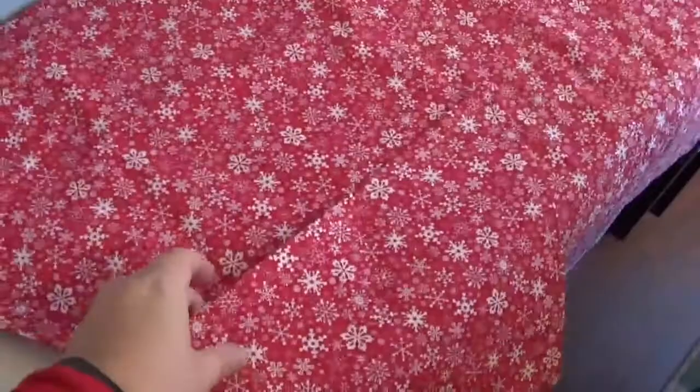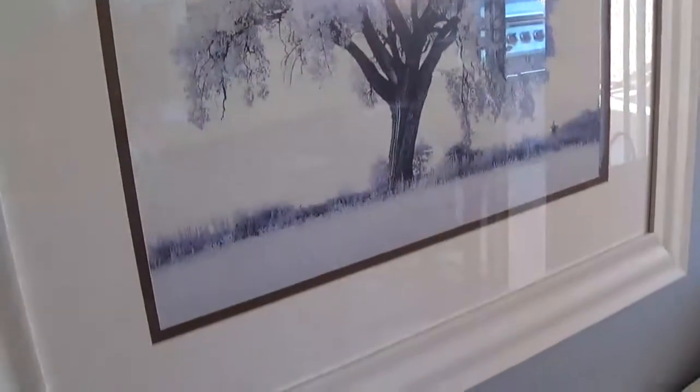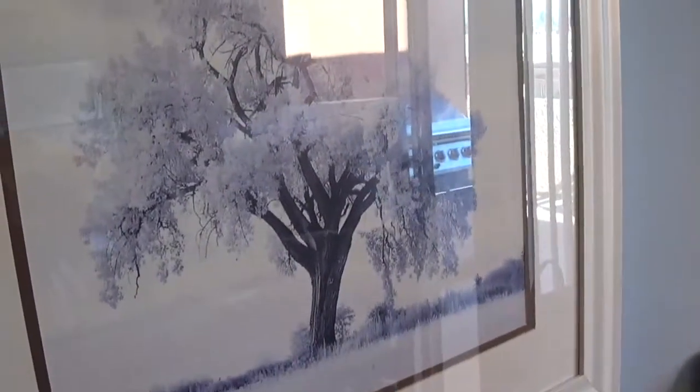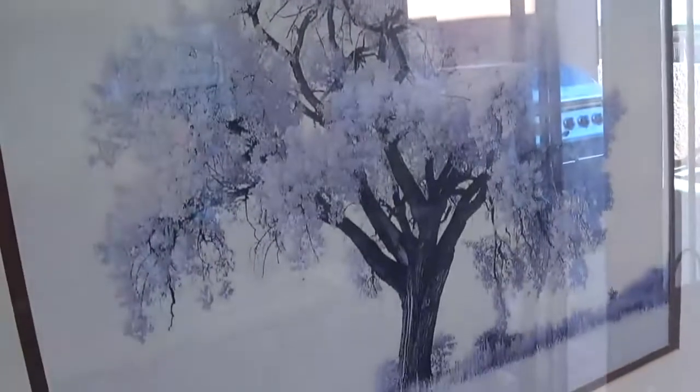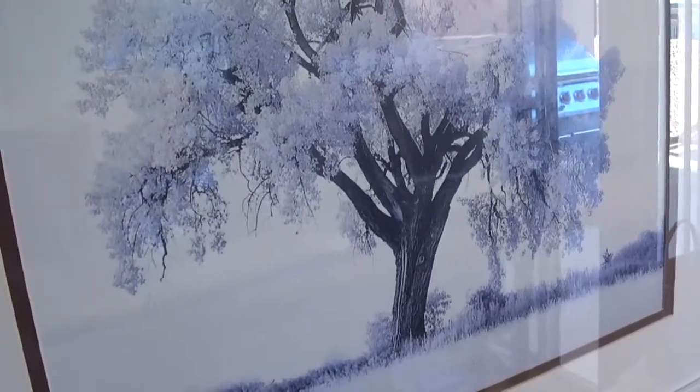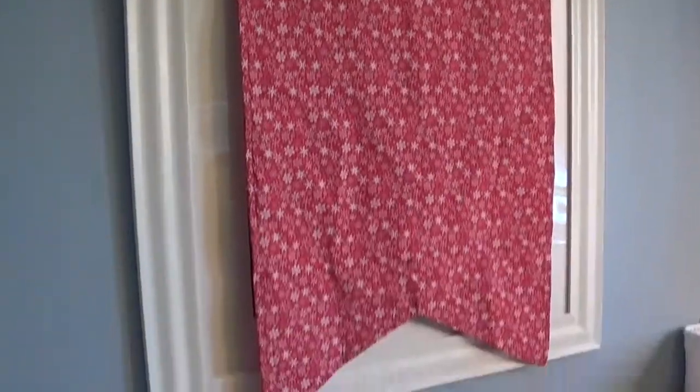There's the tail ends that I use to cover up most of this picture. I don't cover up everything, but just the main picture itself, and I leave the frames poking out. And all I did was I mounted some Velcro on the two corners, and I put some Velcro strips behind each one of these. So it's a little bit tricky to put on, but it works, and I don't have to take this photo down or this picture down and put it back up afterwards. And that's what it looks like.